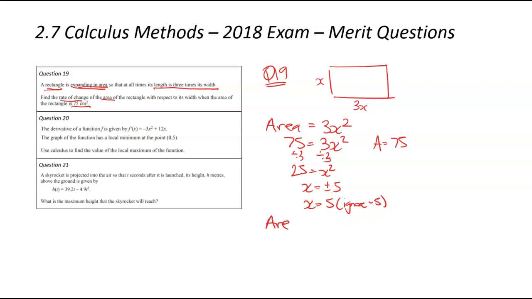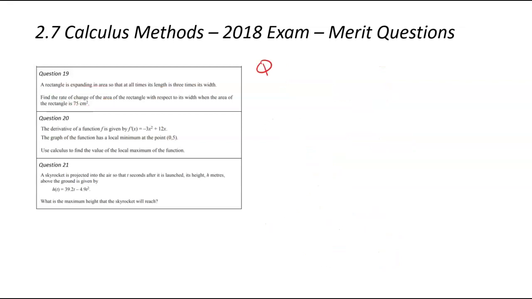So the area dash is equal to 6x. And we know that x is equal to 5 because we calculated that before. We're going to put that in. So that's going to be 6 times 5, and that there is going to be 30. And it's going to be really, really tricky. The units for these questions are an absolute headache. But that 30 relates to the area, which is centimeters squared, per the thing that's changing, which is the x variable, which is the length of the side, which is in centimeters.